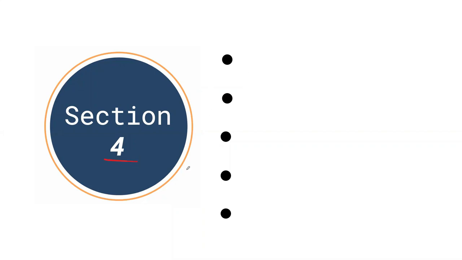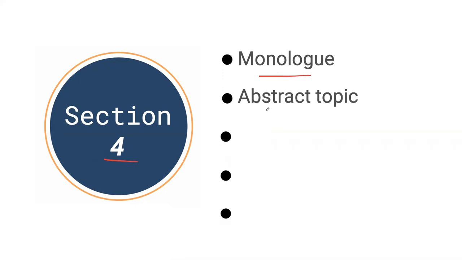Today's example is going to focus on section four. I'm going to briefly describe some points you should keep in mind. It's going to be a monologue, meaning one person is going to be speaking for the entire listening prompt. They're usually going to be speaking about an abstract topic — most likely something you would hear during a university lecture, or something studied in the academic setting. An example of this would be the flight path of a certain type of bird in the winter.